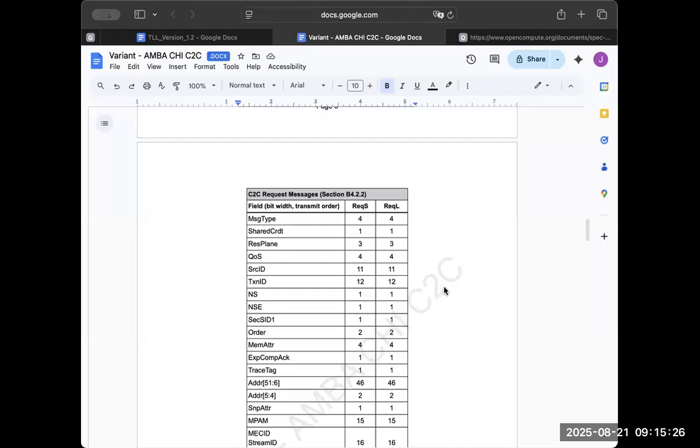Wait, sorry. So this is not the field position. This is just the widths. Is that what you're saying? Yeah, these are all the fields as they go out in transmitted order from the lowest bit LSB to MSB. Oh, okay. I misunderstood you. And then these are just the widths of each. So you don't really get to see the indices, but you get to see how much the width is of each of the fields. That's fine. Everything else we did the same thing.